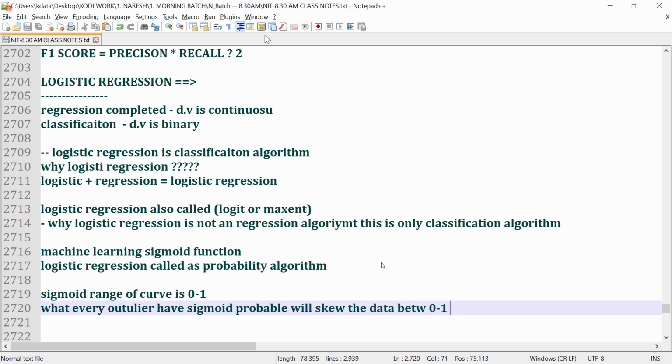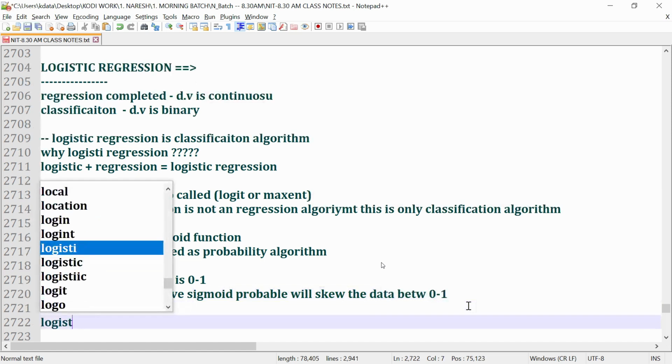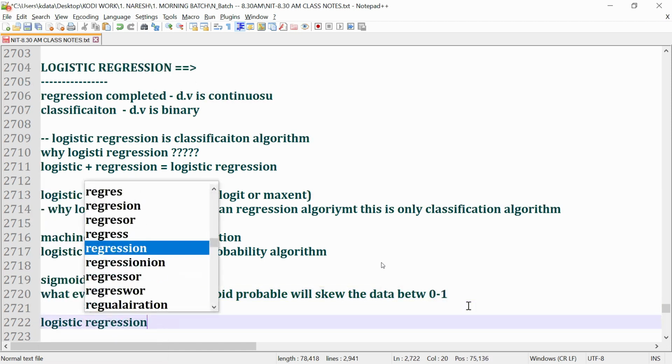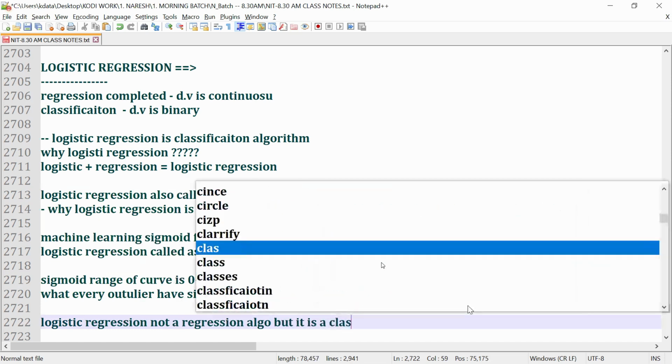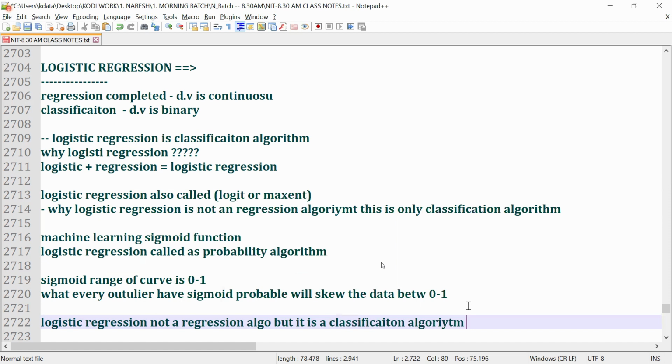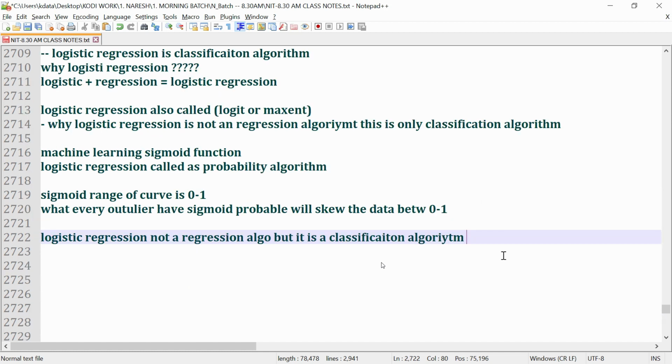Okay, everybody's clear. So that's why logistic regression is not a regression algorithm, but a classification algorithm. If the data has no outlier, sometimes we call it logistic regression, but you don't know. Let's assume I give you 20 crore records, do you check for outliers? So that's why by default we implement logistic regression for classification, guys. Are we clear or not clear? Online team, just heading toward this one.